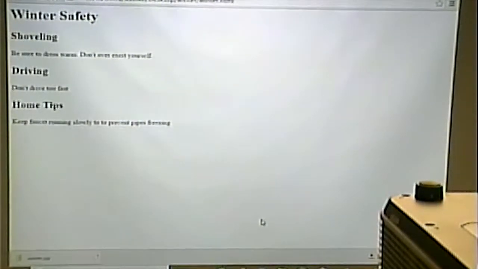Because we're going to be developing web pages, though, we need to see the inner workings of them, all the nuts and bolts inside of them. Therefore, we're going to be looking at your pages through a text editor as well. The one that I suggested last time was Notepad++, which is a free download. I'm not sure if it's available on Mac. If it's not, there are other similar products that you can use.